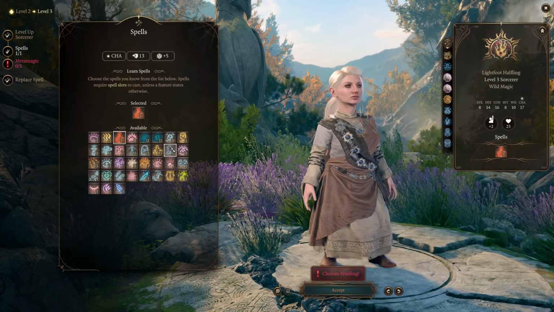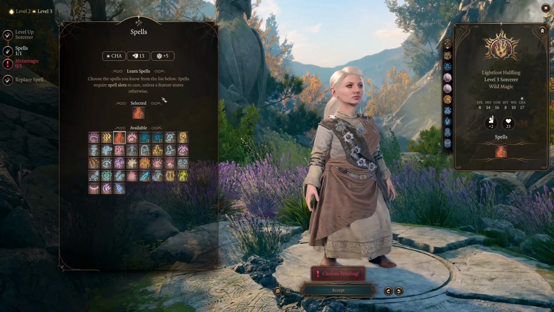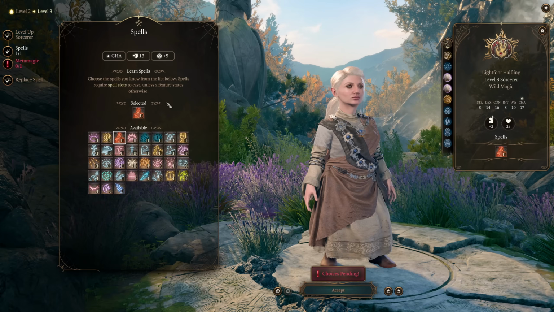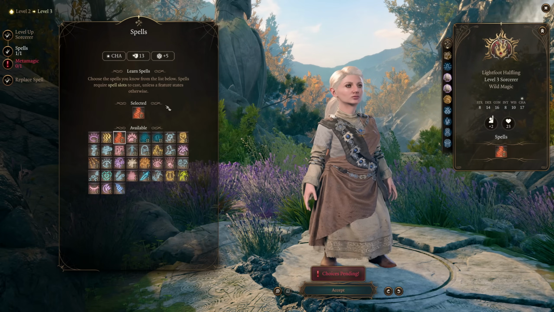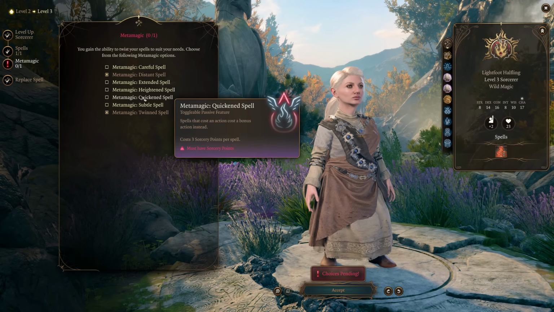We also would highly want to consider Misty Step, but I think we can get away with delaying that for 1 level here, because we don't want to give up any of our level 1 spells at this point. They're all too valuable for us. But we will, of course, grab Quicken Spell.